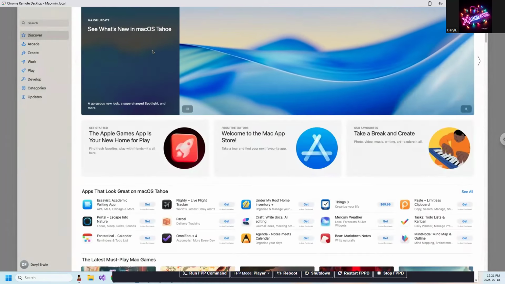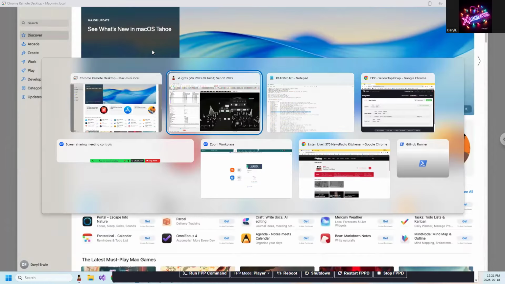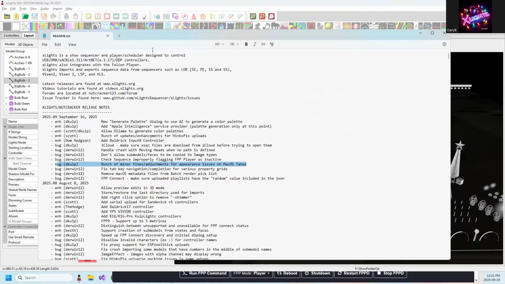I think it was just released a couple days ago, but Dan has access to the early beta and he saw this coming down the pipe. And he found that when you switch to the Mac OS Tahoe, I don't know all the details, but I believe it's in the dark mode, a lot of the icons and such.